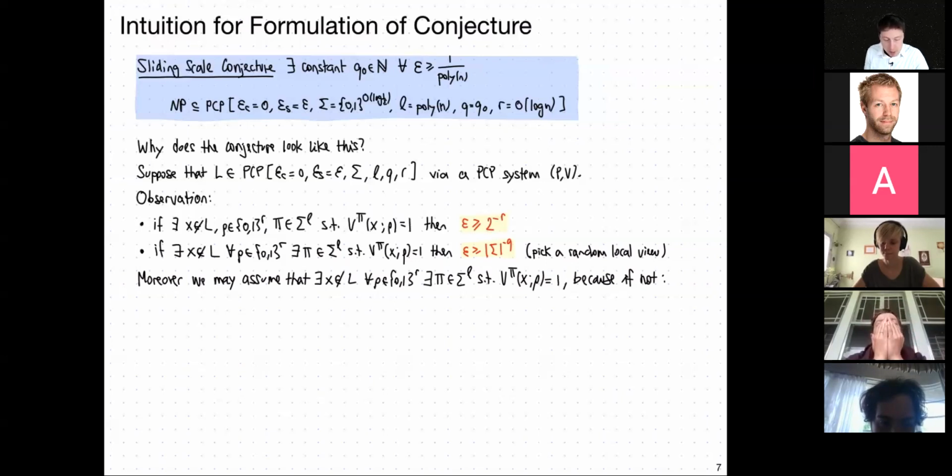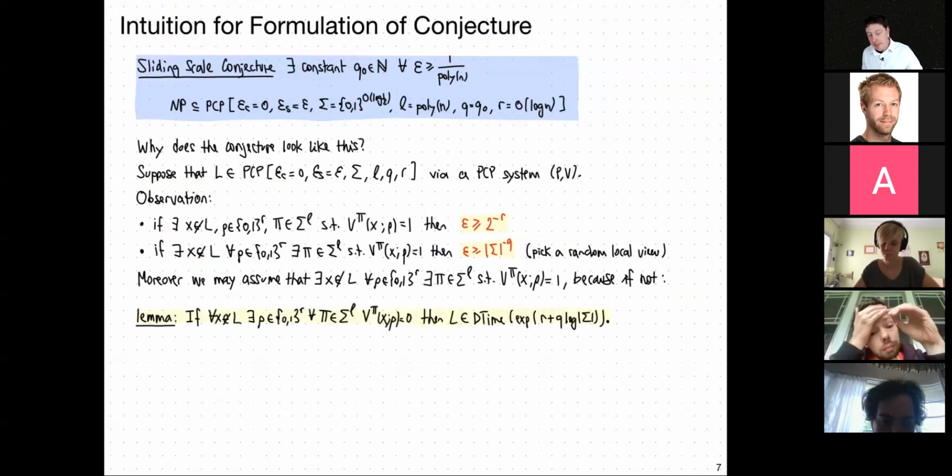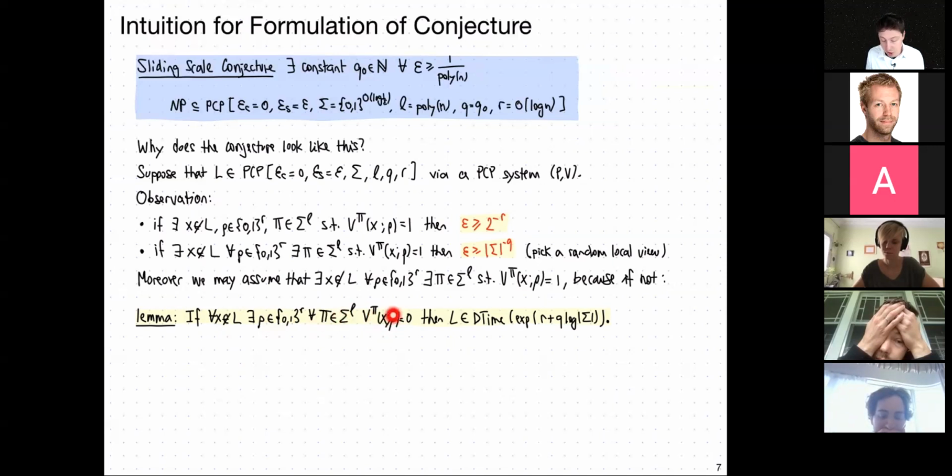And you could say, well, but these are conditions that you're assuming. We had a general PCP, right? Of course, if I start restricting the PCP in some way, maybe it will have some limitations, right? Why is it okay to assume these limitations? Or at least, why is it safe to assume these reasonably okay PCP conditions? Well, if not, then something weird happens. To put it differently, if for every instance not in the language, there is always some randomness that, regardless of the proof, makes the verifier reject, which is what it should do, then the language is not too hard to begin with, okay?